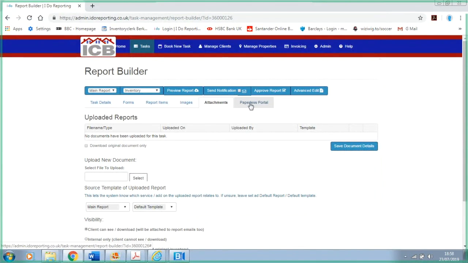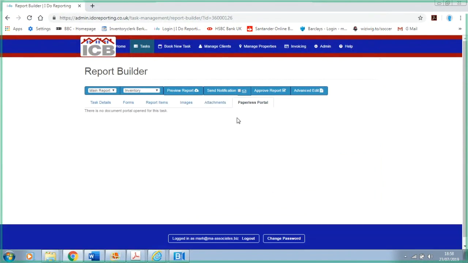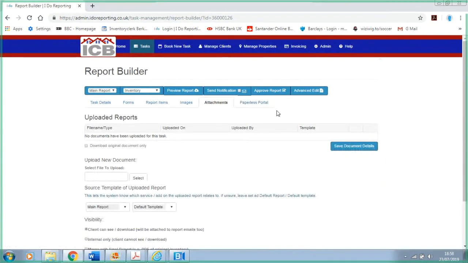You don't need to worry about that tab because it'll be blank at the moment, because nothing's happened. You've not sent the report out yet. So you don't have to worry about that. If you're not sure whether or not this report will go to the tenant, if you put your mouse over approve report, it says on clicking approval, report will be sent to the tenant. So it will tell you if that's going to happen. If it's a job type that doesn't happen, it will just go complete and it gets sent to the client.